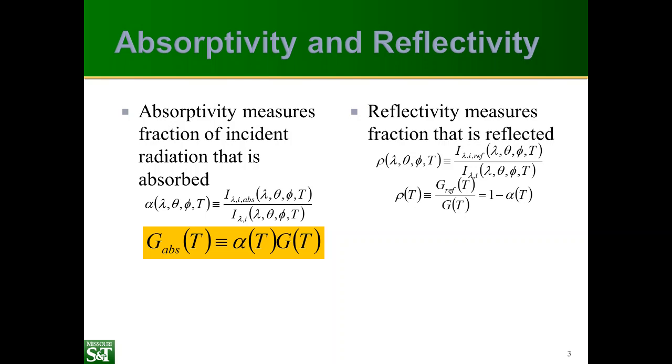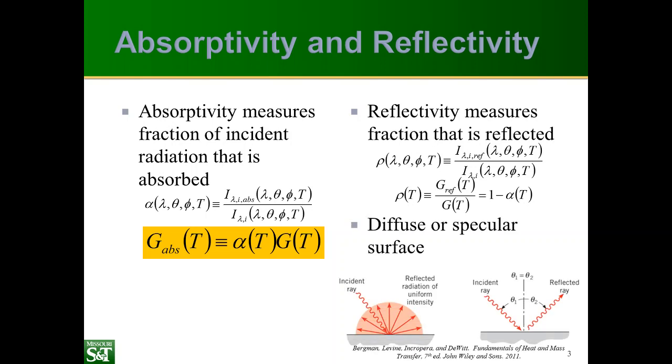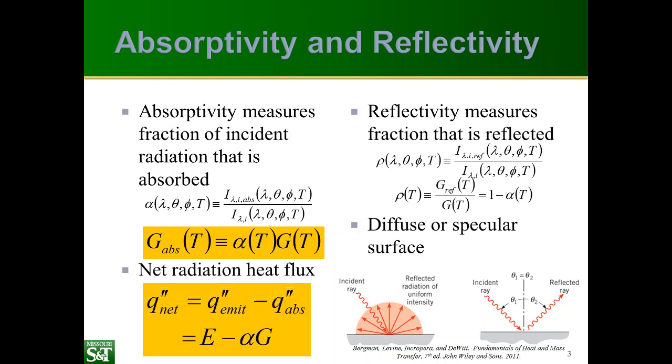And if we look at the average values for an opaque object, the total radiation incoming has to equal the absorbed plus the reflected. So that means that the absorptivity plus the reflectivity has to equal 1, and we can use that reflectivity is equal to 1 minus absorptivity. The reflection from the surface can be either diffuse or specular. Diffuse, if it's a dull surface, it reflects the radiation equally in all directions. Or specular, if you have a shiny surface like a mirror where it's perfectly reflected. And then we can actually determine the net radiation heat flux in terms of our emission and our absorption. So we have emission is how much radiation is leaving, and absorption is how much radiation is coming back.